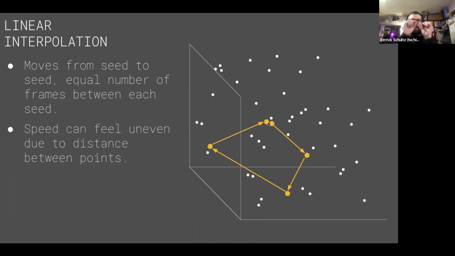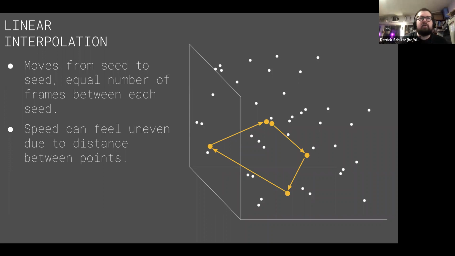It's going to feel slow going from very close points, walking slowly there. This is going to feel fast. So one of the problems with linear interpolation is controlling speed. It's actually very hard. It tends to be a big challenge, and there are ways to operate around it, but with pitfalls. So just know that your speed in a linear interpolation model will sometimes feel kind of jerky. It'll go slow and then fast and then slow and then fast, and you'll be wondering, how do I even that out?